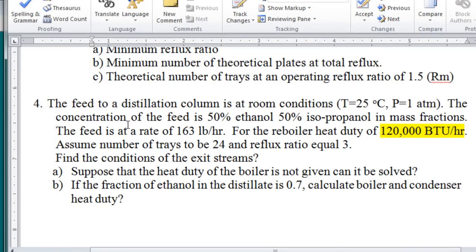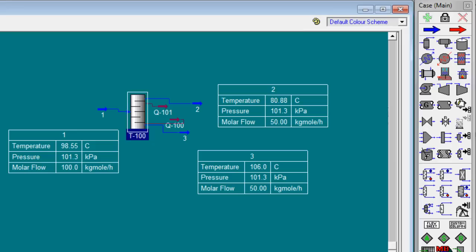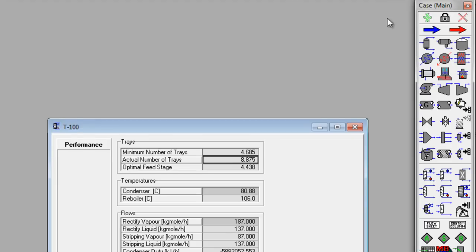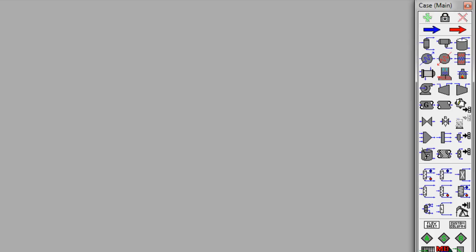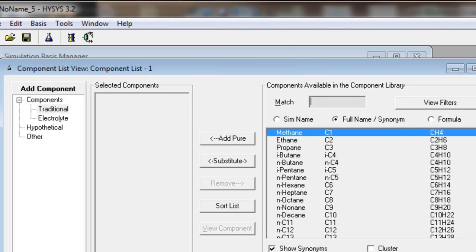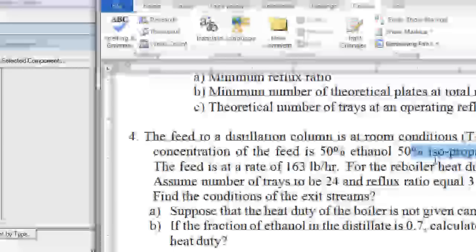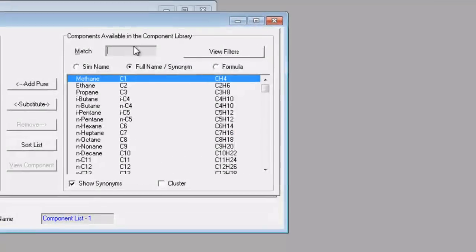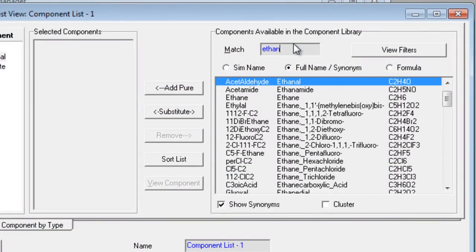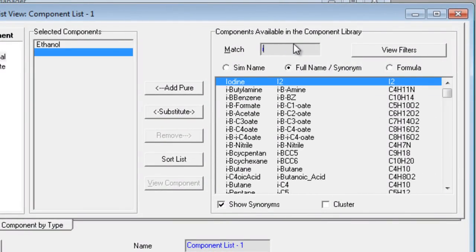So now the fourth problem is about the continuous distillation column. So now here is the feed and the specification for the feed, and also here are the components. So we can start with a new problem. Here's a new, we add a component. What do we have? We have here now the components are ethanol, isopropanol.